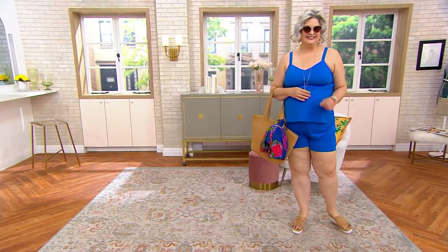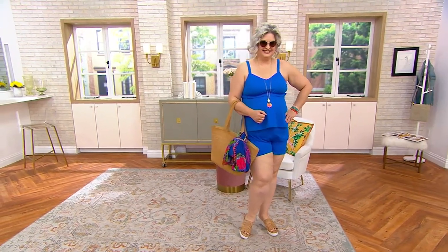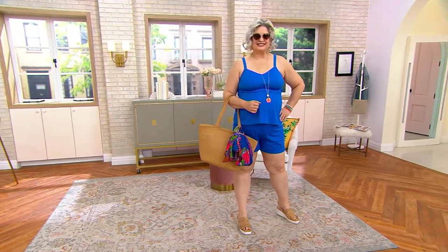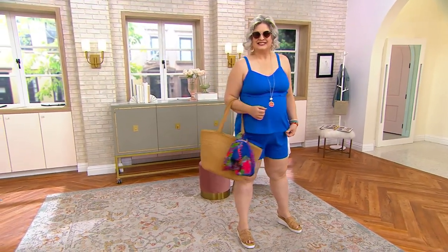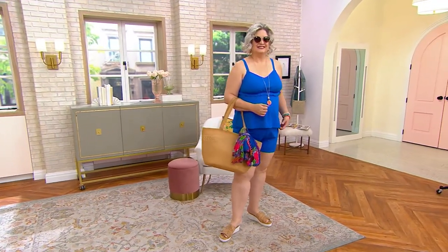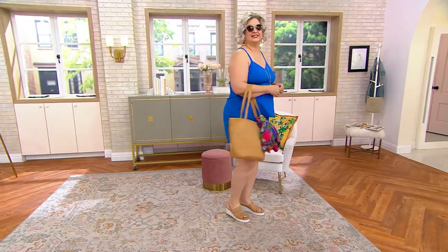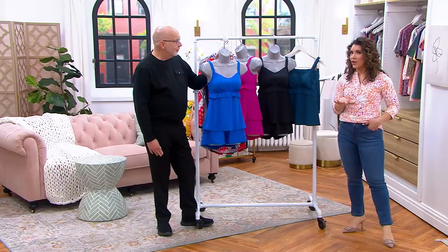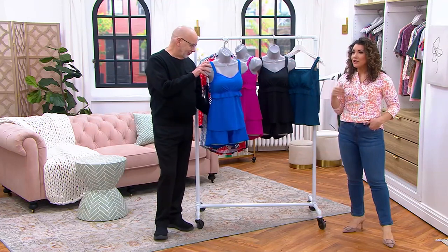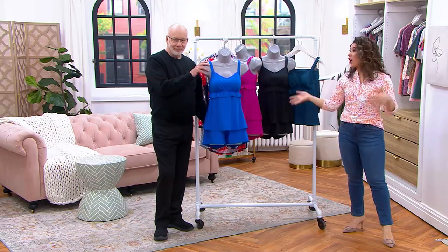You might be at a point where you're planning some trips, thinking about little getaways for the summer. Every woman has to have a swimsuit where she feels really good wearing it — whether it's at the barbecue, taking the kids to the pool, or going to the beach. What I love about this is it's shorts and a tank top, so you might find yourself walking the boardwalk, playing with the kids at the sprinkler, or even doing some gardening in it.